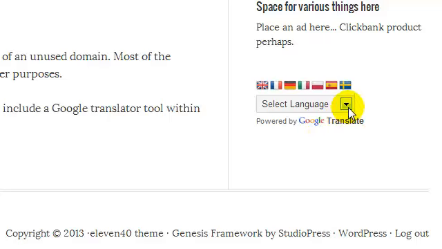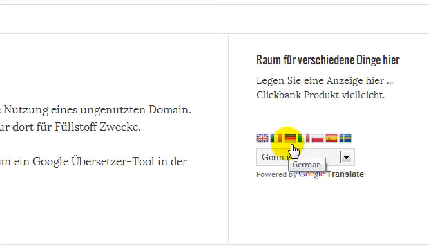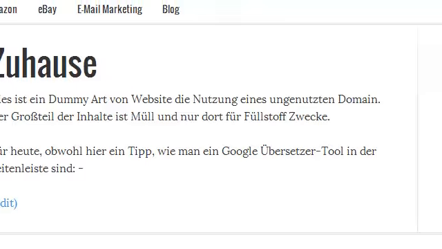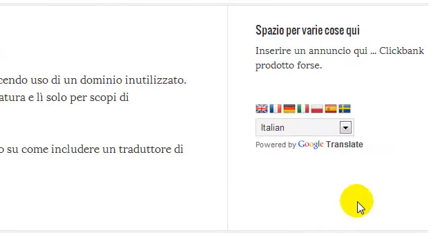Now you can just simply click on the language. See, it arranges the flags alphabetically. So, you know, that one's French, German. If you look over to the left here, you'll see it's translating it. Italian, Polish, Spanish.